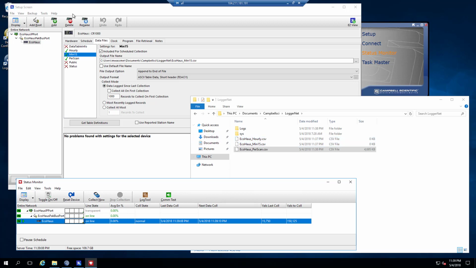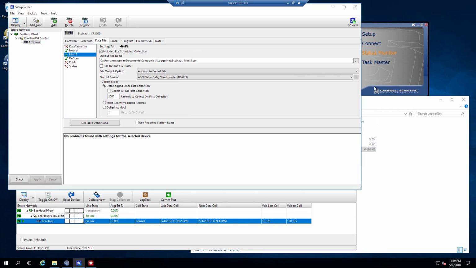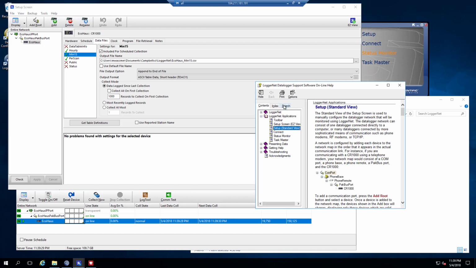So LoggerNet has some, I forget exactly how much data it persists in the binary cache, but it's kind of an intermediate storage that it has. Let me see if I search for it here.